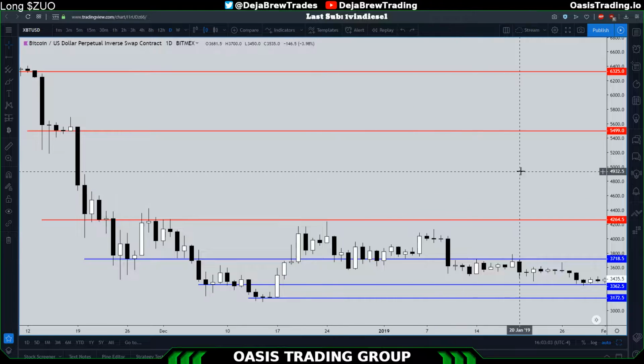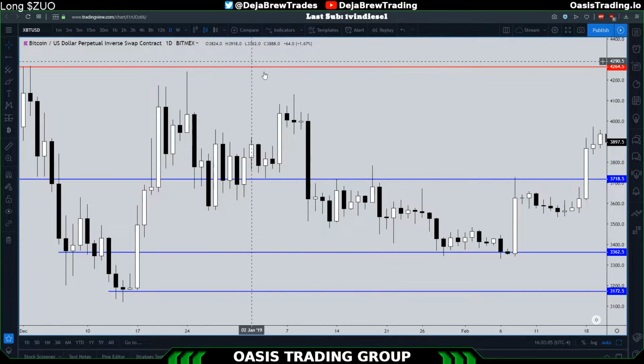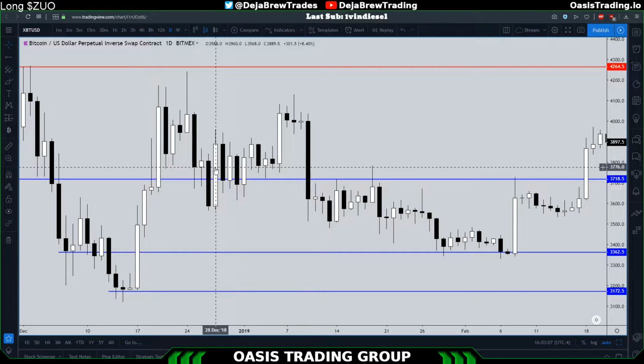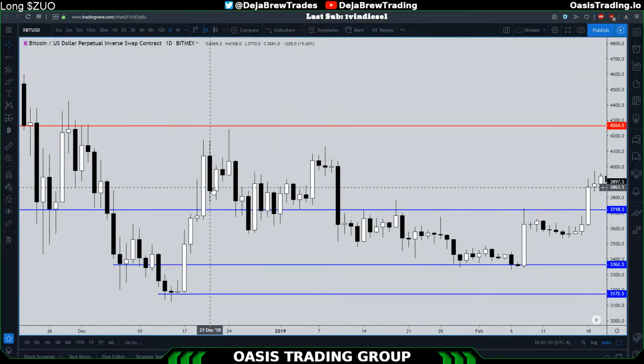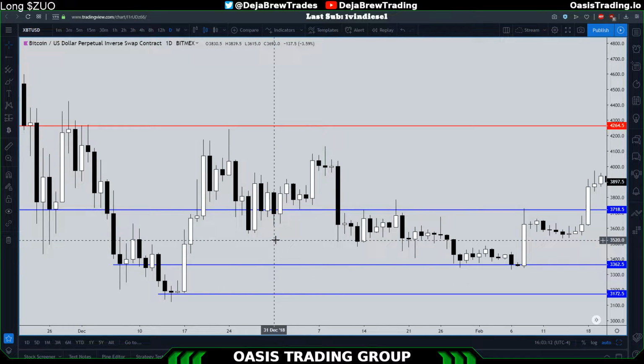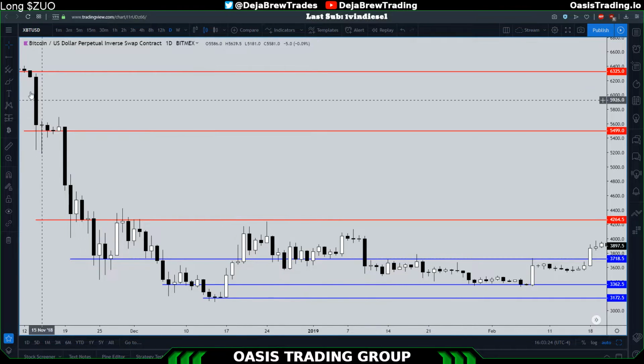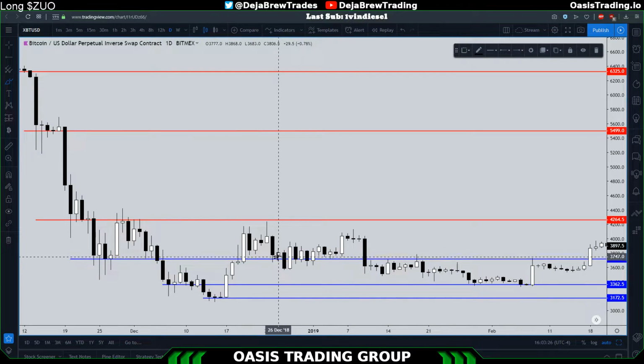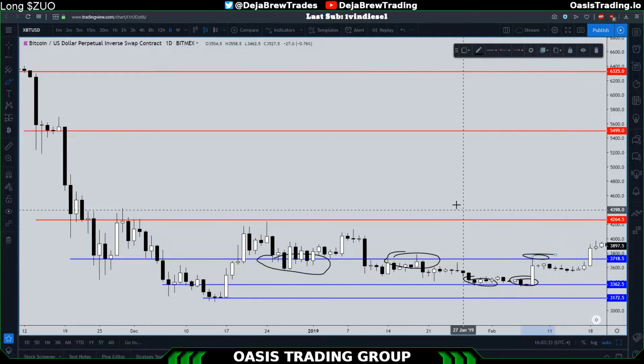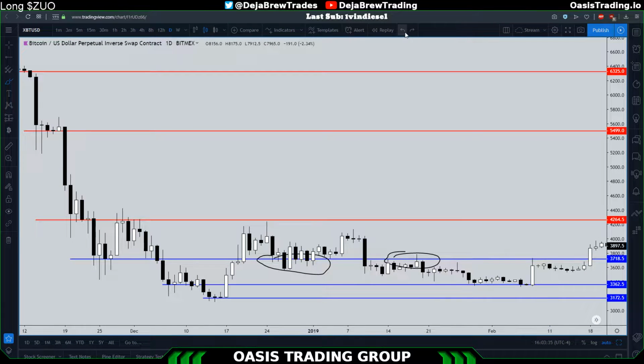So let's keep going. And you can keep drawing these levels and keep taking newer levels. So if we wanted to, we could delete these older levels and we could create some new ones. So once these have kind of been flipped, if it seems like price is not respecting them anymore, you can delete them. But if we look at these levels, they are still being respected. You have lows there, you have highs there, you have lows here. Once again, you have highs there. So I wouldn't delete these levels. I would keep these levels.